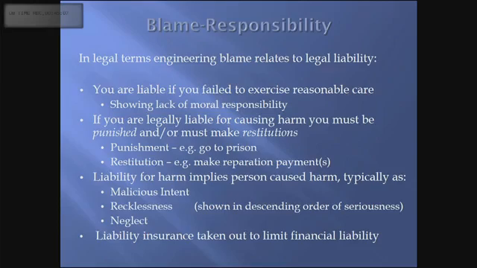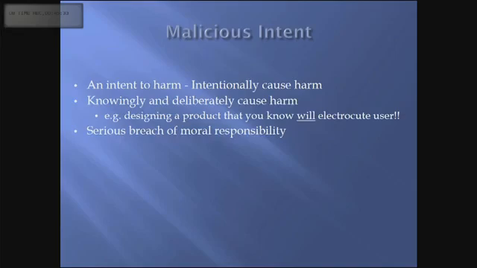Let's say you were supervising a project and something went wrong, but you have an obligation to look over all the little contractors. Now, blame responsibility can be divided into 3 parts: malicious intent, recklessness, and neglect. All right. Now I want to differentiate between the 3. Now, malicious intent is deliberate. It is deliberate.